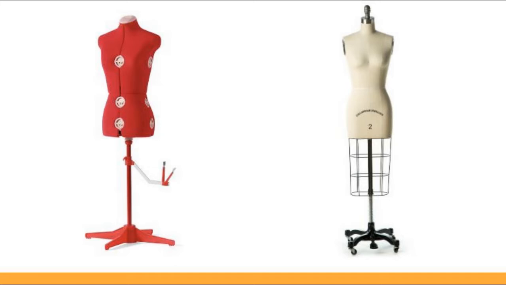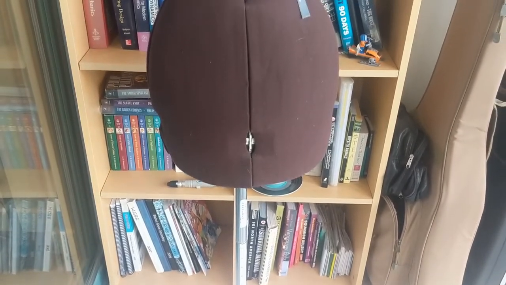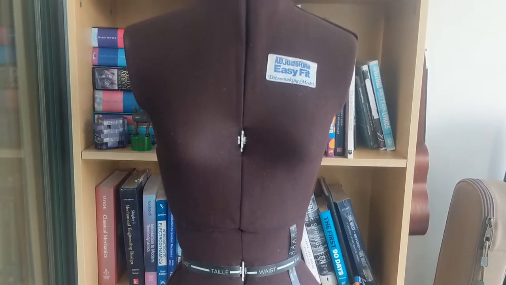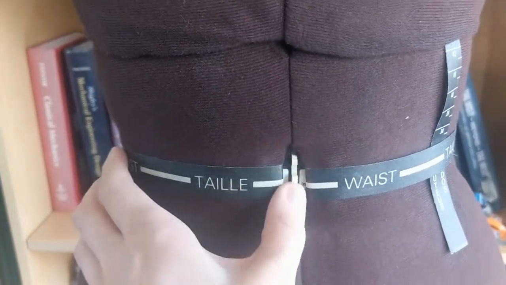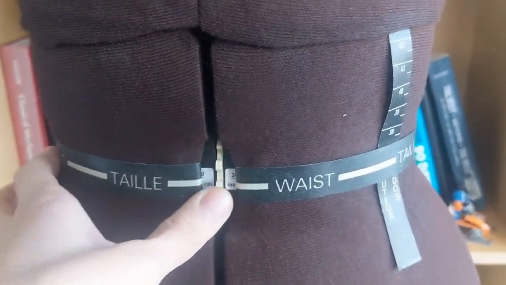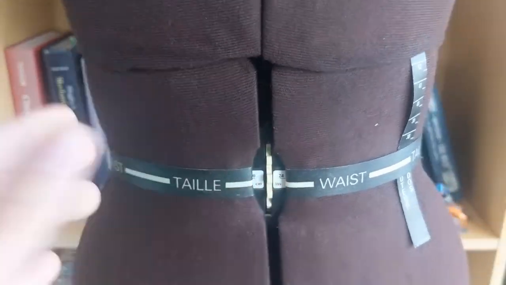FormFit is looking to bridge the gap between these two options. Shown here is the more common, manually-adjustable dress form. Here we can see that manually changing the measurements on this dress form is very slow and labor-intensive. There are four dials for each measurement, in this case the waist, that need to be equally open to get a uniform circumference.